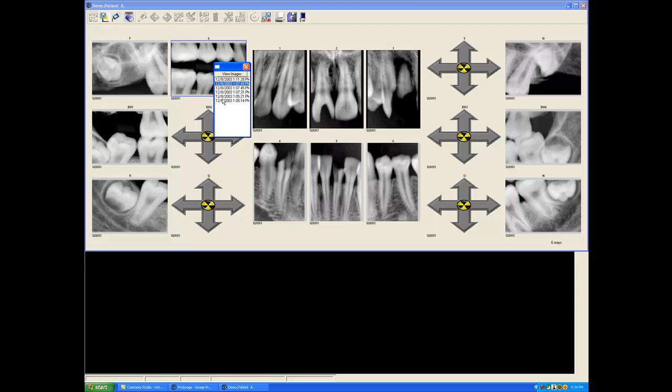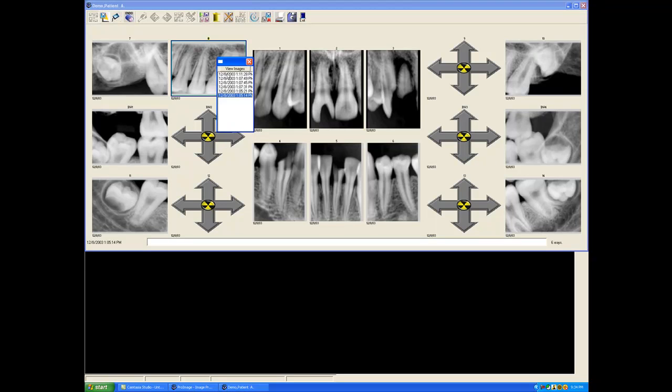Now, another very powerful feature of right-clicking on a stack of images like this is you can also open all of them. Right now, over here in this lower right-hand corner, it says 6 X-rays. That means we have 6 of them stacked on this one position. And if we click on this little tab here that says View Images, it'll launch the database for this given patient. Now, the database could have 50, 60, 70, some odd, any number of images in it, but it'll launch the database and only show the 6 that are on this position.